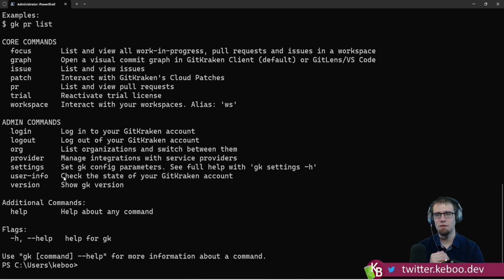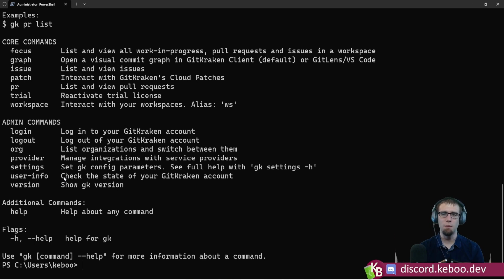My opinion is this is an awesome tool to start giving you that power to sort of manage the collaboration and workflow, specifically around PRs, issues, and managing your team's work without needing to leave. So if you are a terminal-based user, this is a tool I would highly recommend you check out.